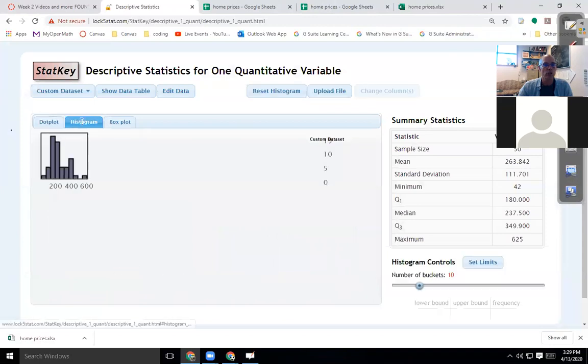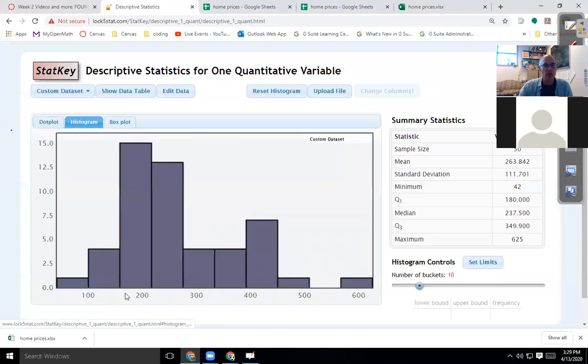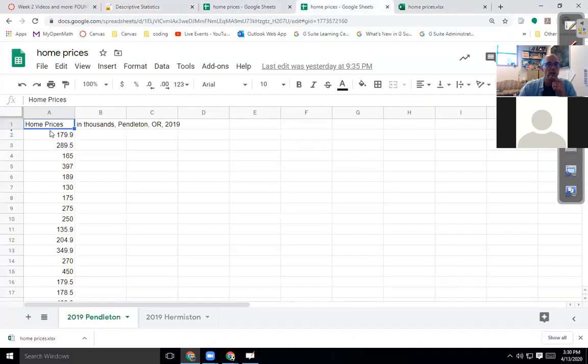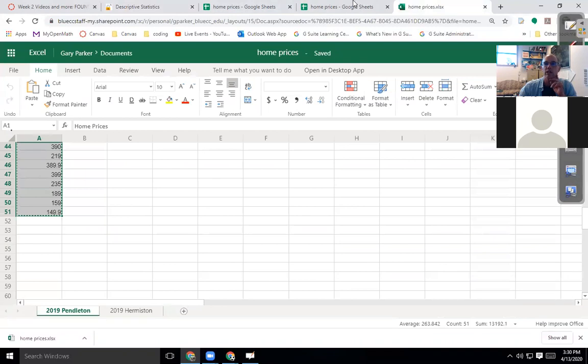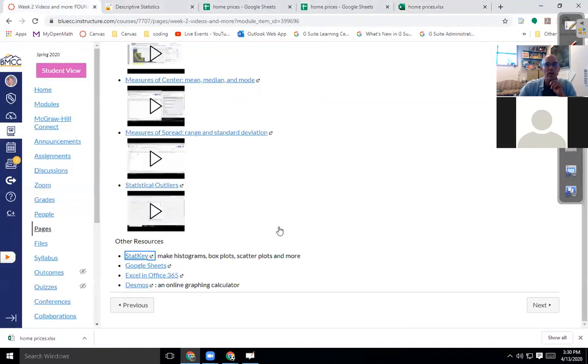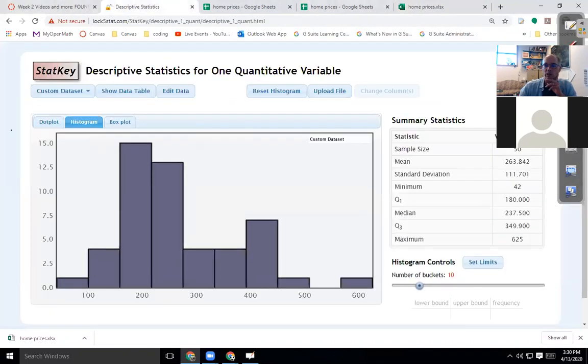So I can use their quick histogram builder. And when I point to one of these columns, it tells me the boundaries in the bottom right over here. And so this column right here is houses between 329,000 and 450,000. And which city am I in here? I grabbed the Pendleton, no, which one did I grab here? Pendleton data, okay. So this was the Pendleton data. Where'd you go? There you are.